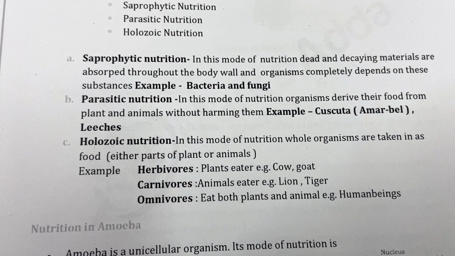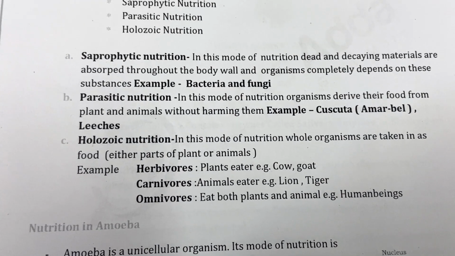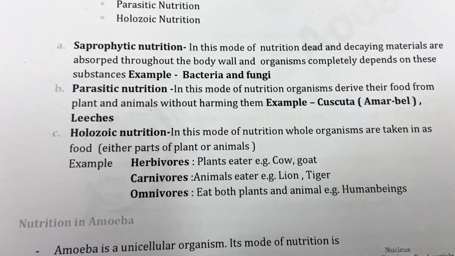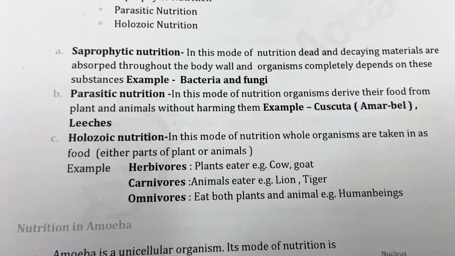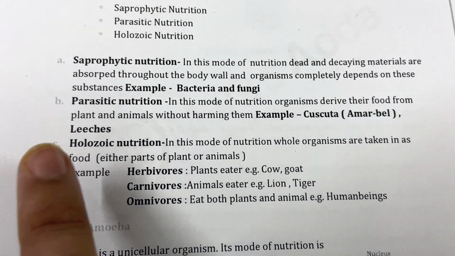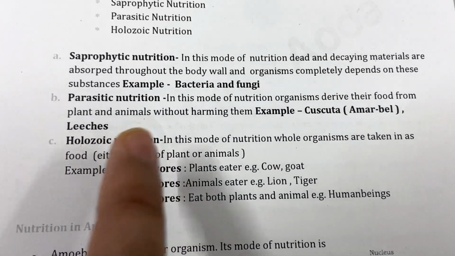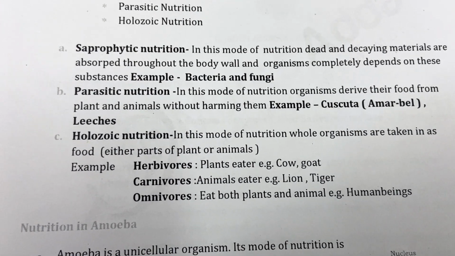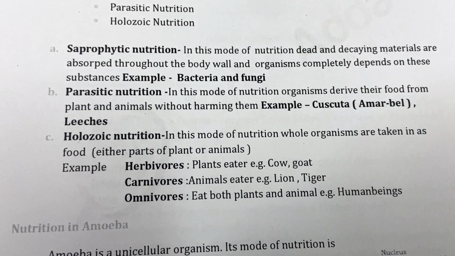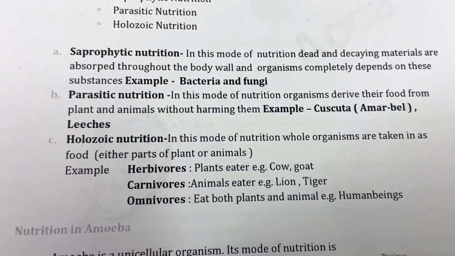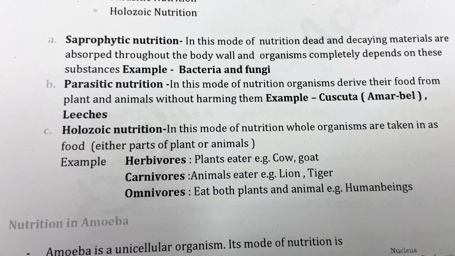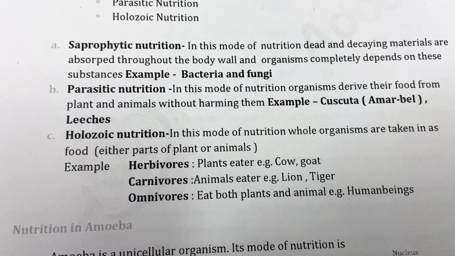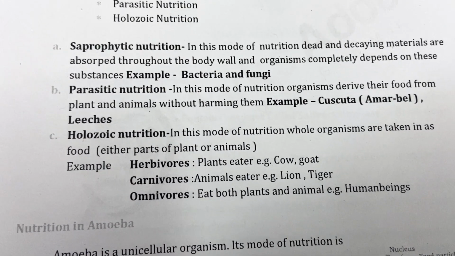Parasitic mode of nutrition is that nutrition in which an organism feeds on the body of the host. The parasite feeds on the body of other organism and that organism on which the parasite feeds is known as host. For example, lice in human hairs. Holozoic nutrition. Under holozoic nutrition, an organism engulfs the whole food and digests it inside the alimentary canal. So the organism engulfs the whole food and swallows it and digests it inside the alimentary canal, for example amoeba and human beings.